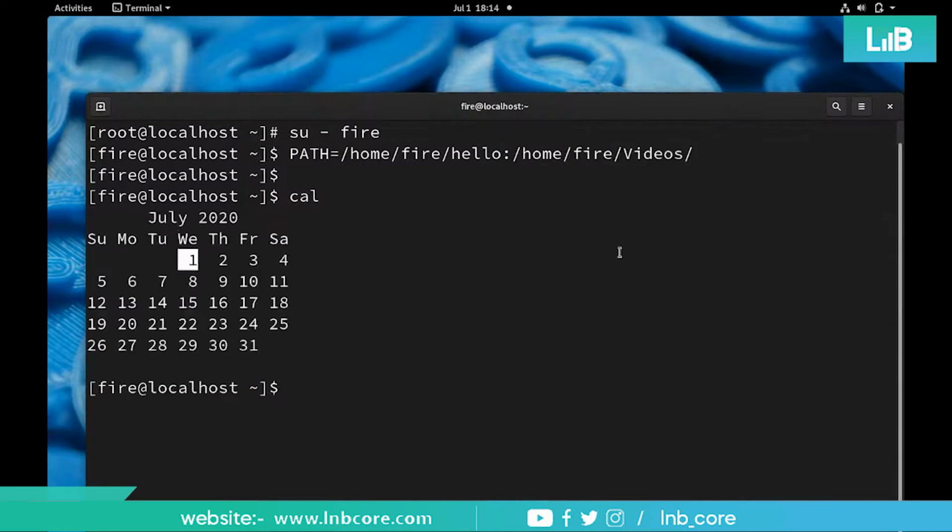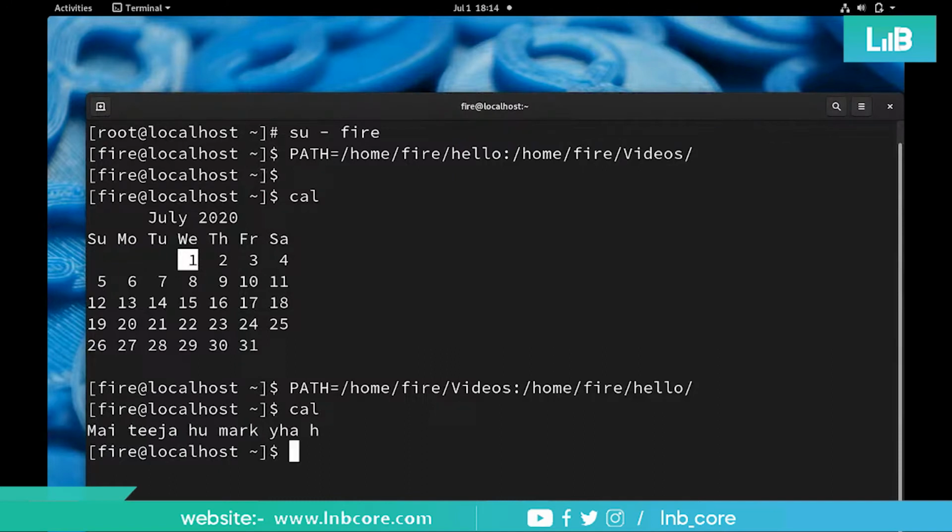If I hit enter, by default it searches the first. But to check the same thing, if I use PATH equal to this, colon, /home/fire/hello, and run the cal command, see, that means it is going to check in the order in which you store the values in the path variable. I hope, Kshitiz, it answers your question, right?